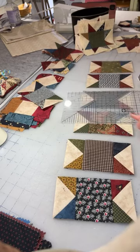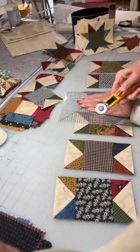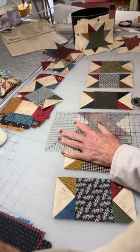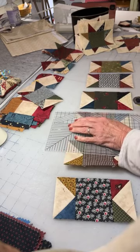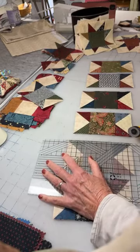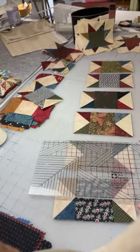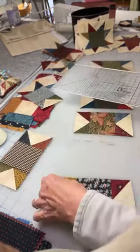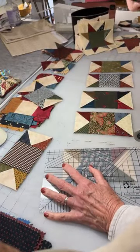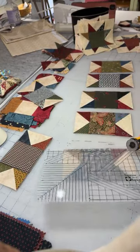You have to pick up your ruler, pick up your rotary cutter every time. So if you already have, 1, 2, 3, 4, I've got like 6 laid out, depending on how much workspace you have. If you already have your pieces laid out, then you can just move from one to the other, and it helps make it go a little faster. Now, also, if you're just doing a few at a time, and for some reason you find you've made a mistake, you haven't done it on all of them, you've just done it on a few.